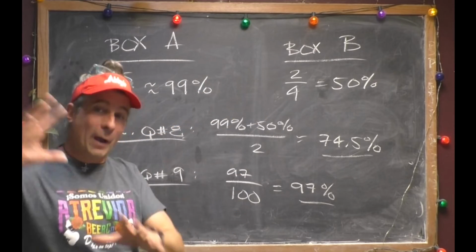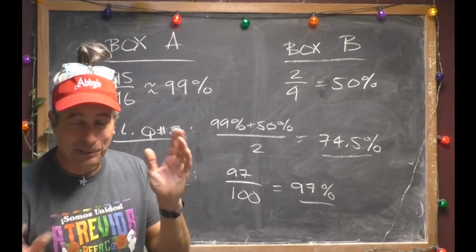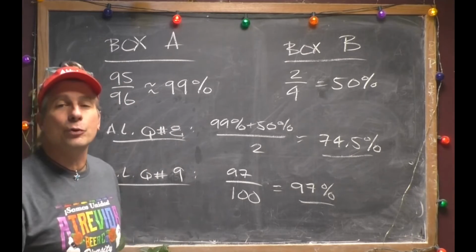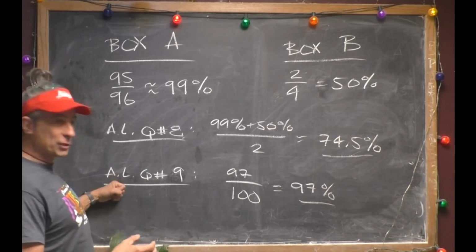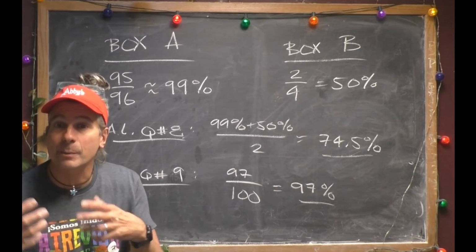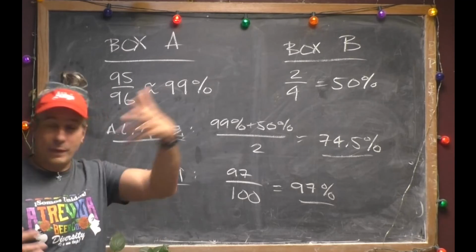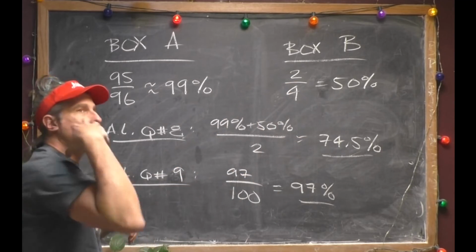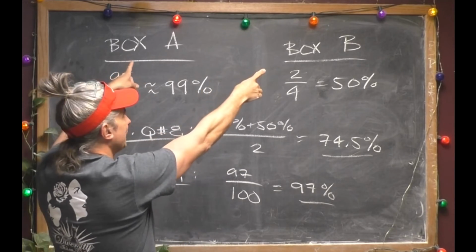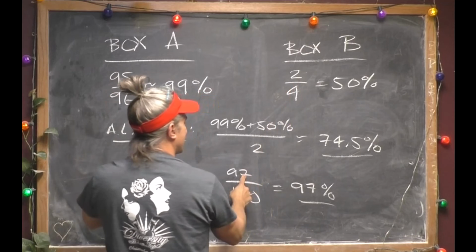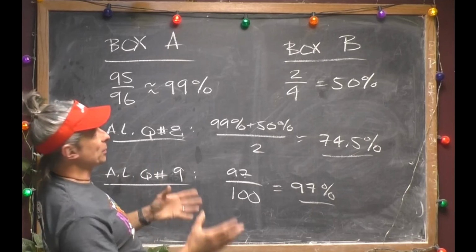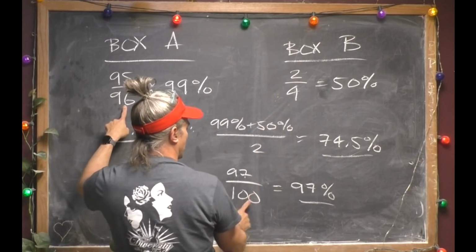So there's two ways around that. I'm not going to show you the second way because it's a little more convoluted, but this is the first way. And this goes back to, I said there's many ways to explain why question 9 is the correct way. The main reason is a percent is a part out of a whole. That's the whole point of percentages. The part here is the number of babies that hatch. It doesn't matter what box they're in. What matters is how many babies hatched: 97. The whole is the total number of eggs we planted. Again, it doesn't matter which boxes they came out of. We planted 100 total.